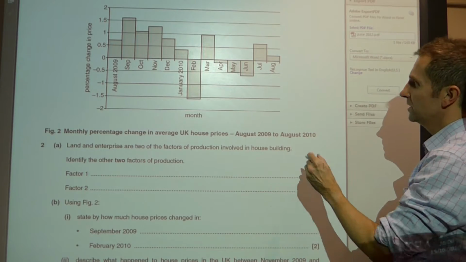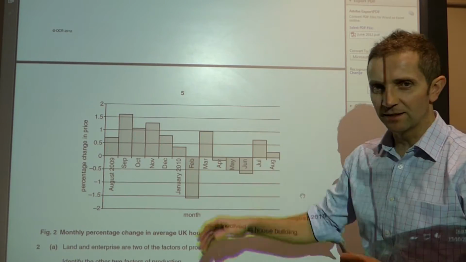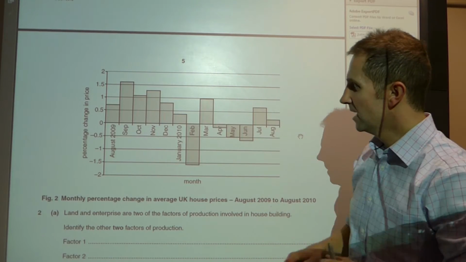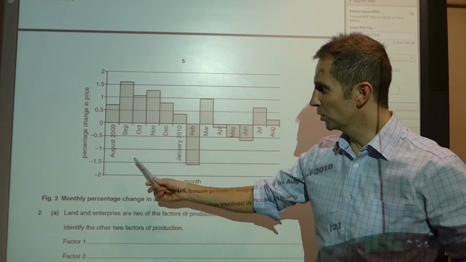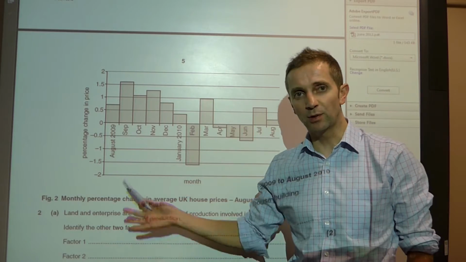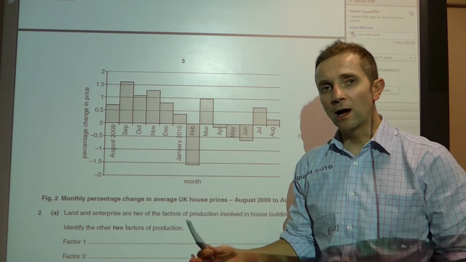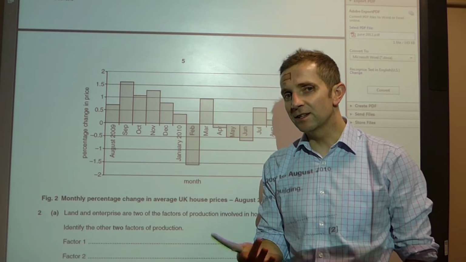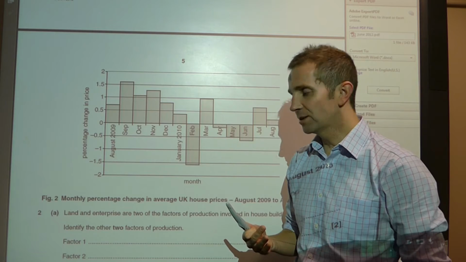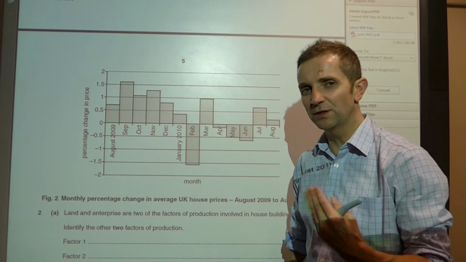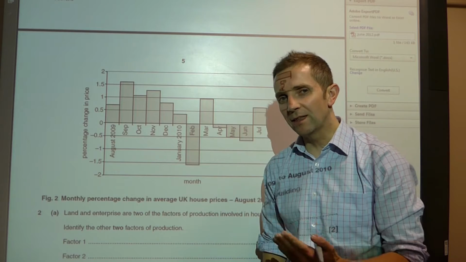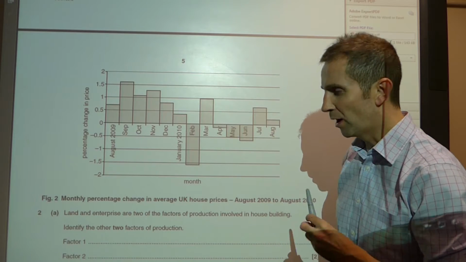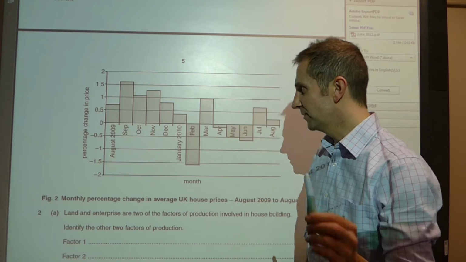So let's have a look first of all, ladies and gentlemen, at this set of data which you were given in the first couple of questions, and you're asked to interpret this data. This data shows the percentage change in prices, and it's house prices on this one. People often find this a little bit difficult and can make some careless mistakes, but actually it's very straightforward. Oftentimes you'll get this sort of data presented with inflation numbers, and again people tend to fall into the same old trap. So what people do wrong is the following.